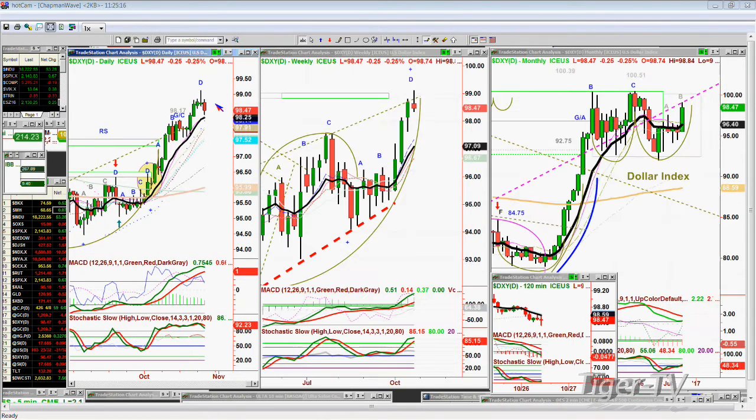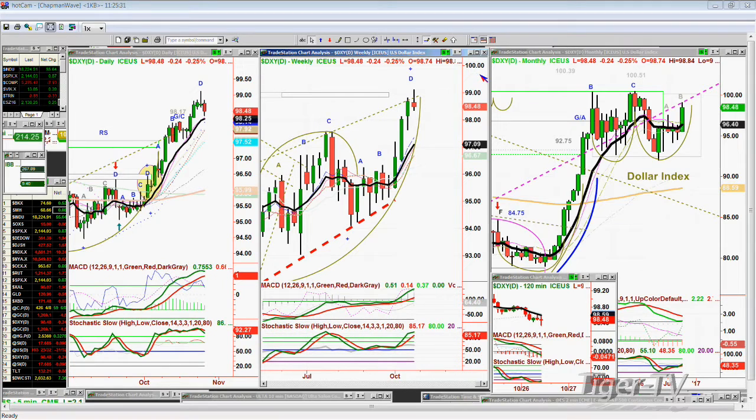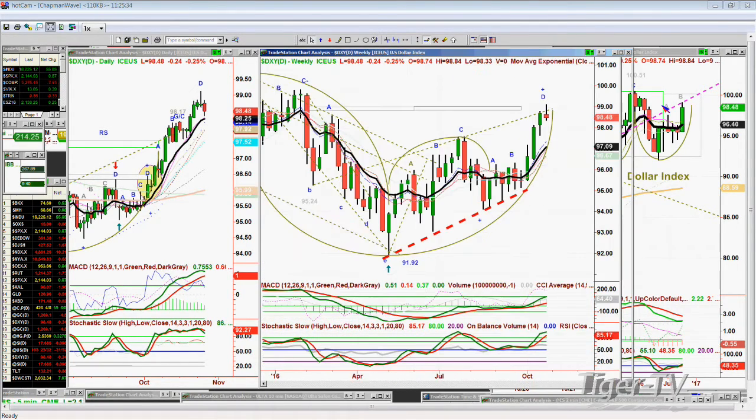So dollar is making a potential D with the MACD still good, and the stochastic still at 92%, but turning down. Both are turning down, but they haven't crossed negative yet. Leg D in the weekly chart. Now, does your question pertain to a position or kind of a market overview, or what?